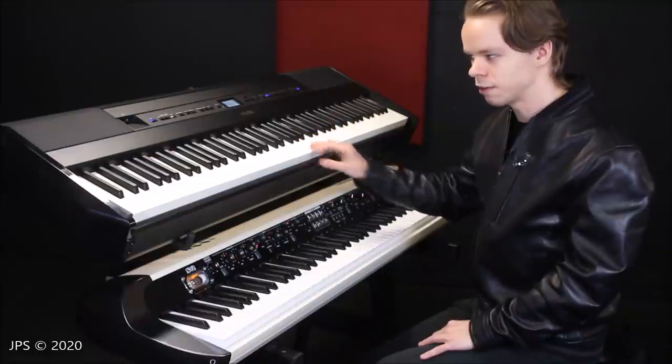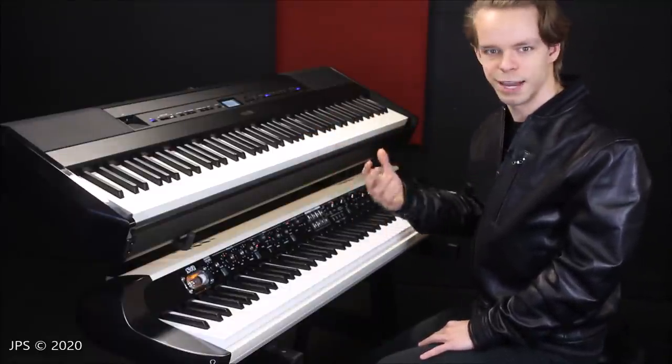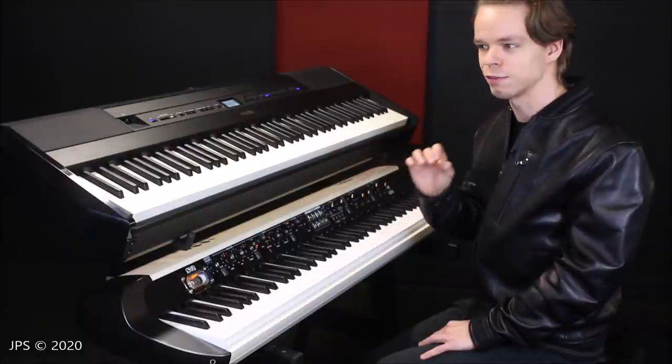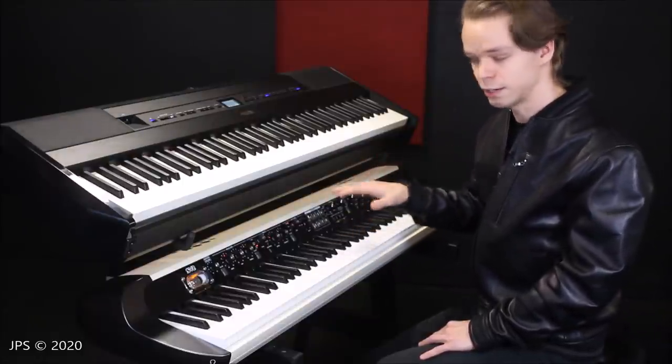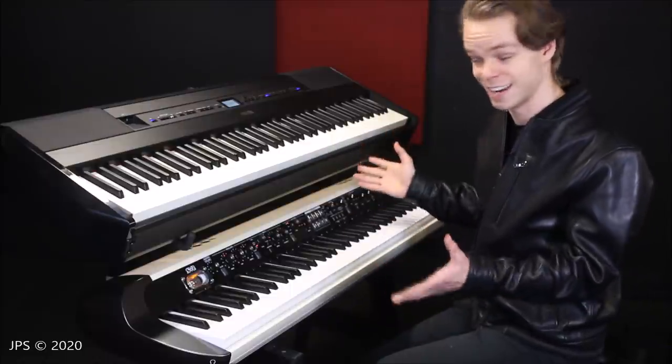The P515 has a very professional, very calm air about it. You're not going to stand out and look crazy up on stage with it. You'll just look very professional and very normal. The SV2S is for somebody who wants to stand out and be a bit special, which I think is fantastic.